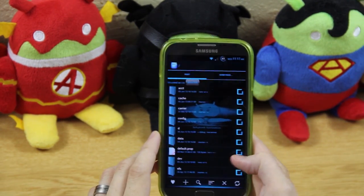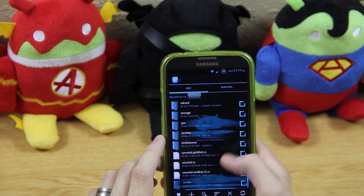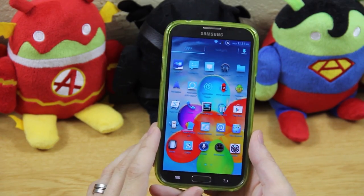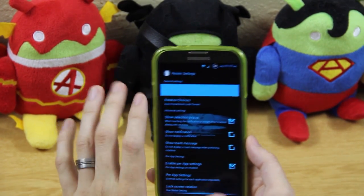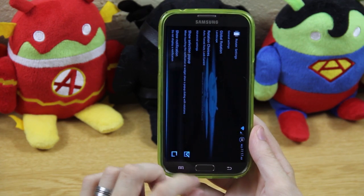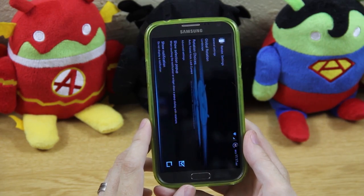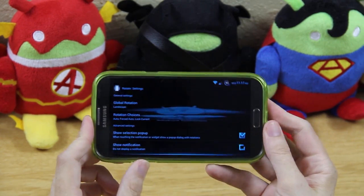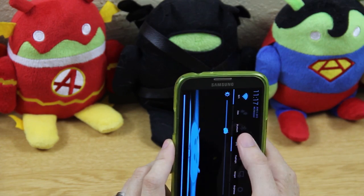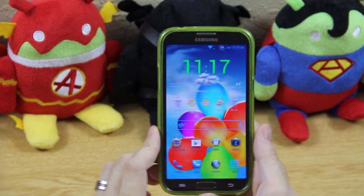Root Explorer is amazing — you can do anything and everything with it. You can create TAR archives, create ZIPs, unzip files. If you have root access you should definitely have it. Screen Rotation lets me force my phone into a specific orientation no matter what — so I can play Beach Buggy Blitz or Subway Surfers in landscape. To go back I just tap 'Auto' and my phone decides the orientation on its own.